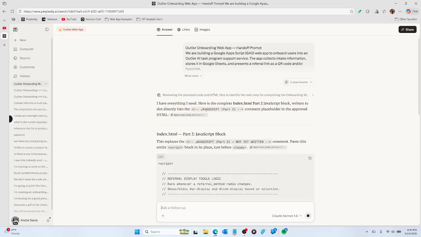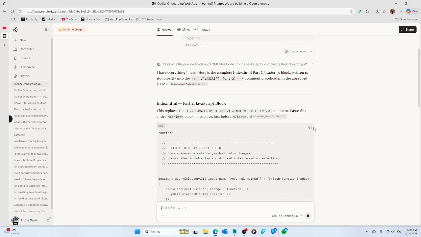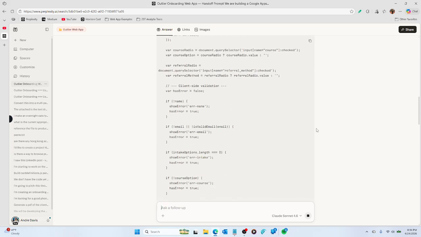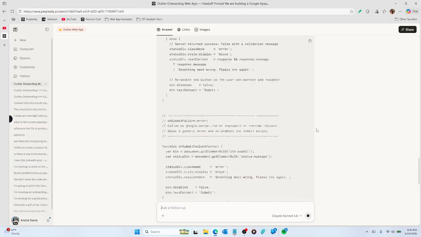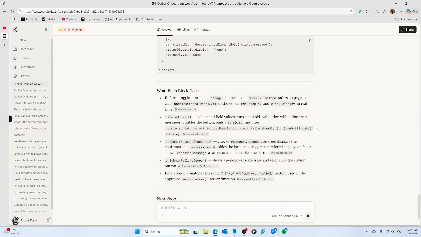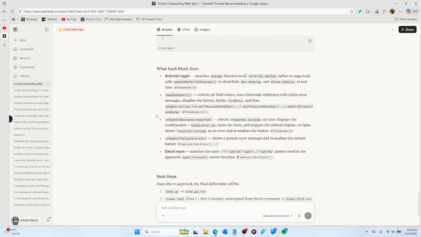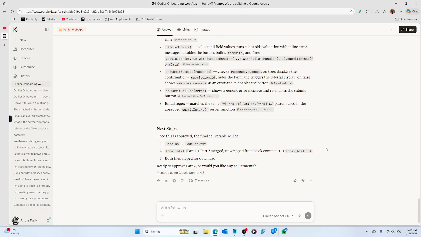All right, so index part 2. So it's telling us what each thing is doing. Part 2 approved.